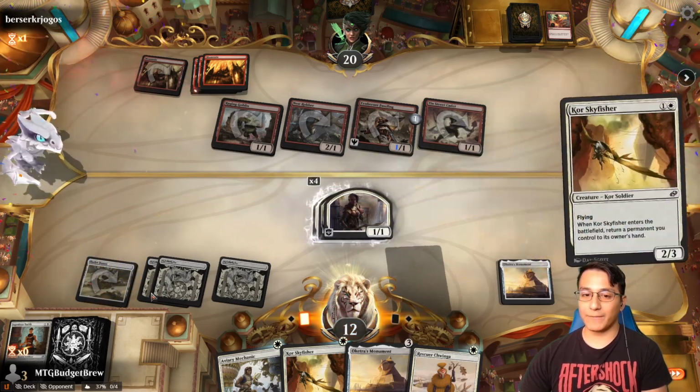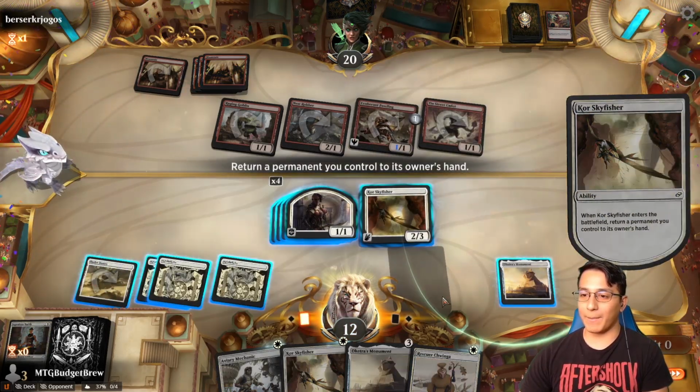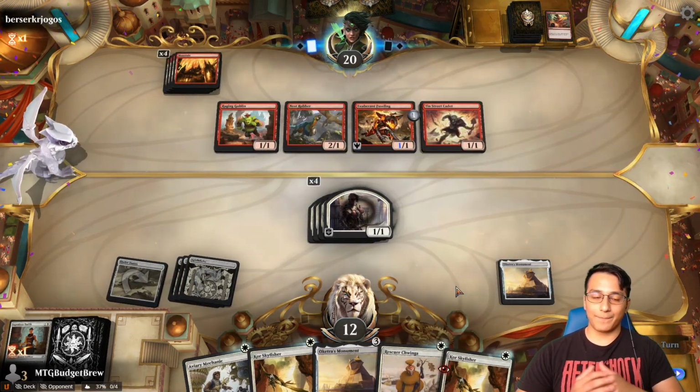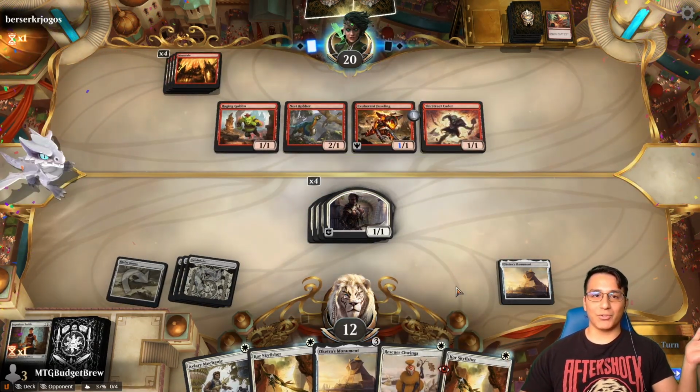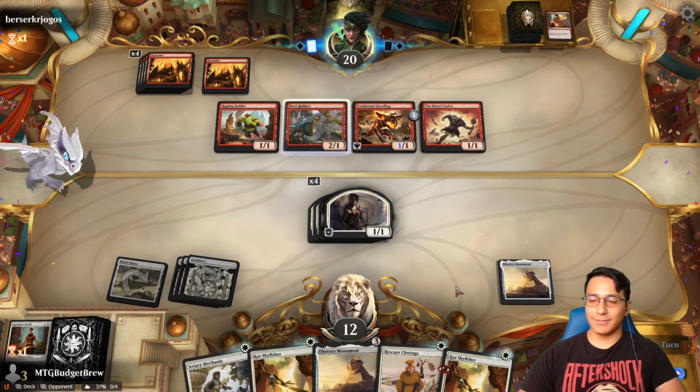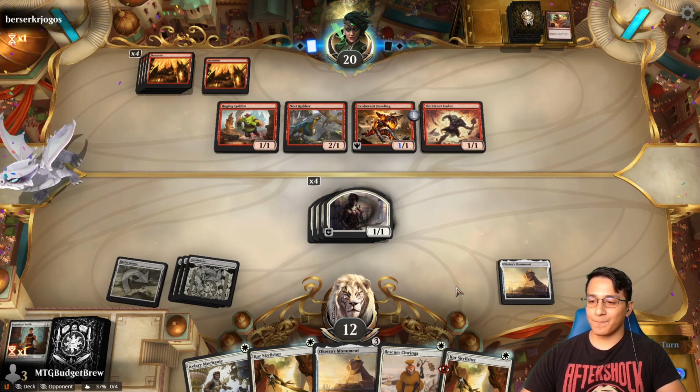Auto-pay. We do have to pay a life to get 1 white mana from this, so that is something I should be paying attention to. Look at that. Now we can block all of his creatures. We're chilling. And they're down to 1 card in hand, dude. They're super out of gas.